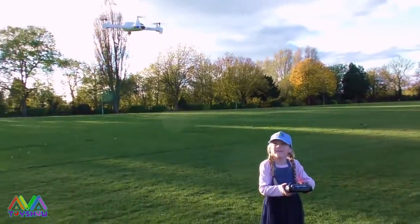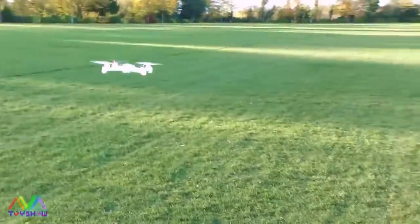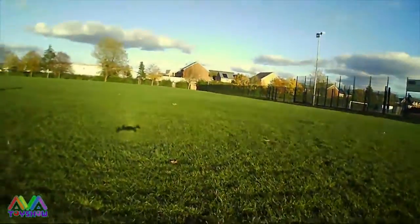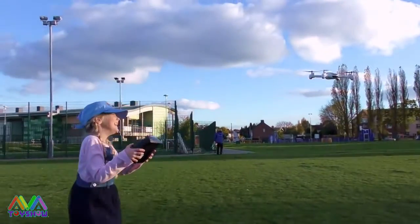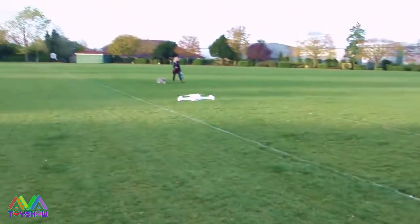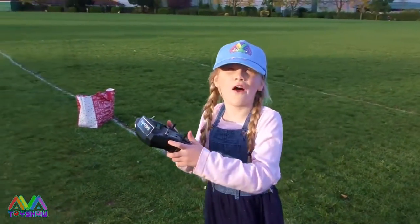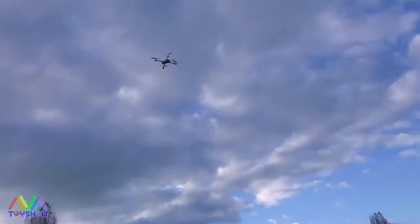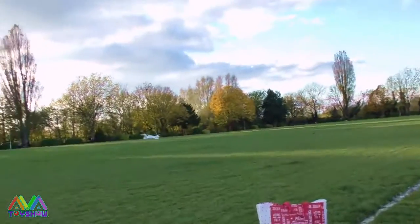Whoa. Looking at me now. Yeah, the eye. Whoa. Gonna get you, though. Whoa. Whoa! It's actually, sorry. Actually to drive this drone. Here you go, Daddy. Where is it? Oh, there it is! Whoa! Hello. Put it into the sky!